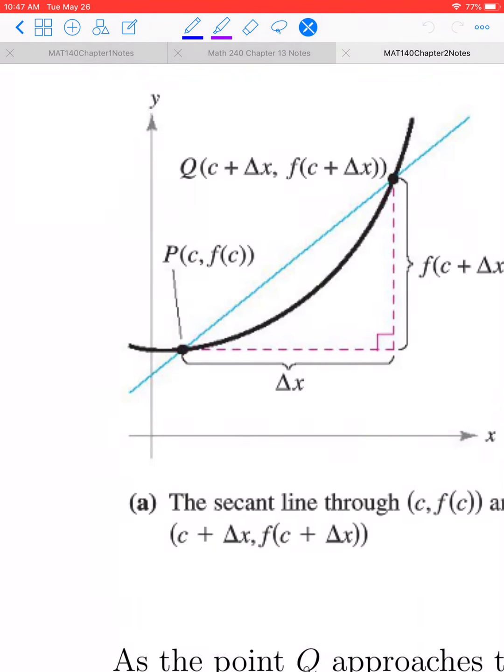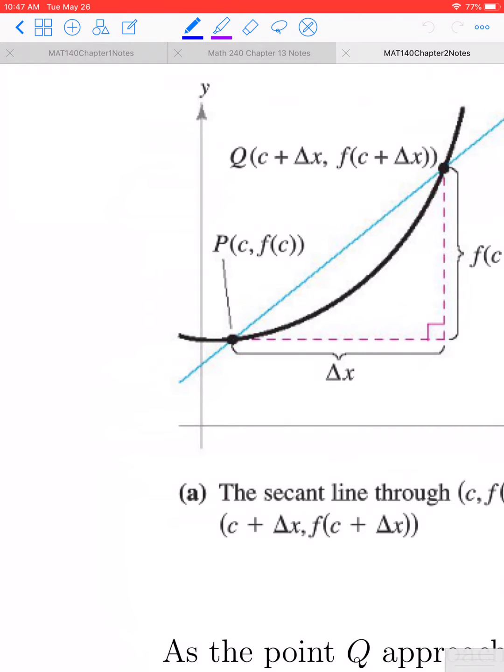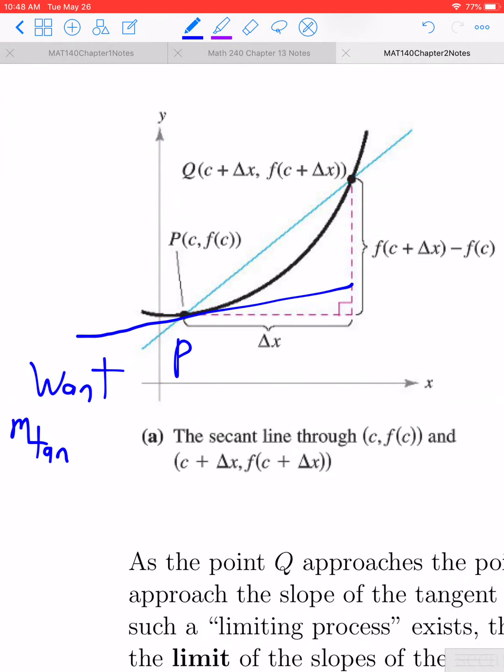So let's suppose that this is really what we want. We want to find the slope of this tangent line to the curve at the point P. So we say to ourselves, well, I can only find slope if I have two points. So here's the idea. Let's go off of the x-axis. Let's go to the right a smidge, and that smidge we're going to call delta x. So I'm going to add delta x, a small amount, to my x value, just to get a second point that's going to be on the graph.